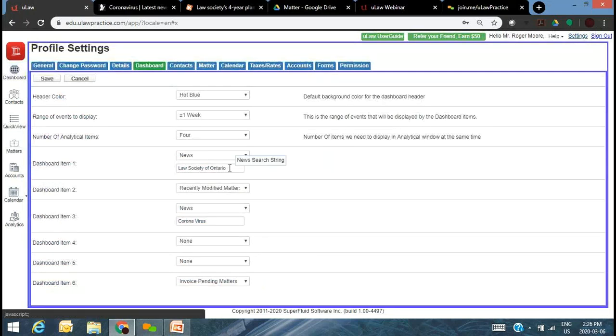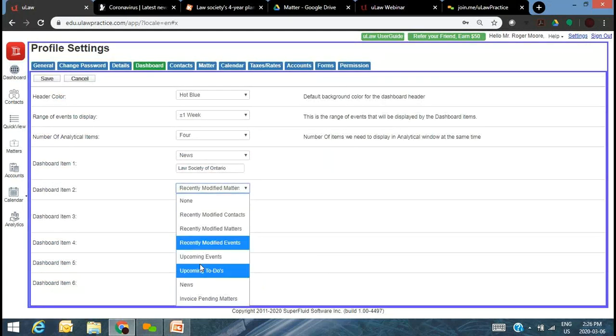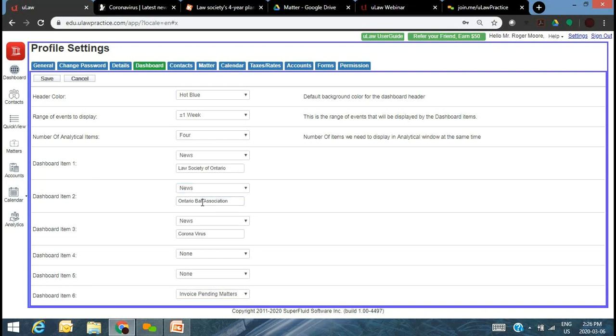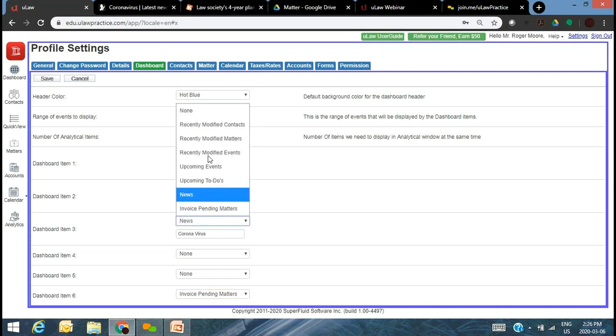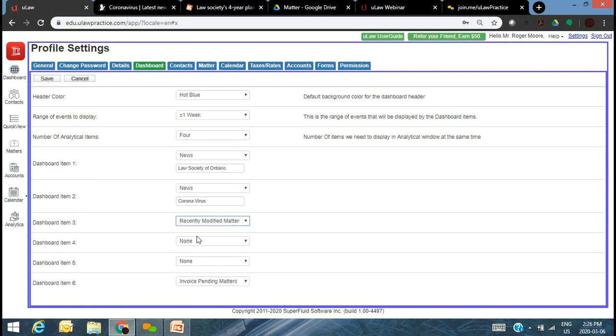So let's say you want the news right at the top. You can basically just change this in the exact order that you want. So I'm going to say I want news on coronavirus, recently modified matters, and that's it. Okay? And that's how you can personalize the dashboard based on your preference.